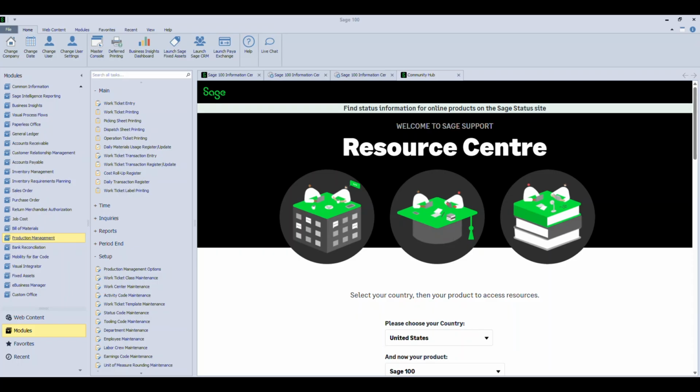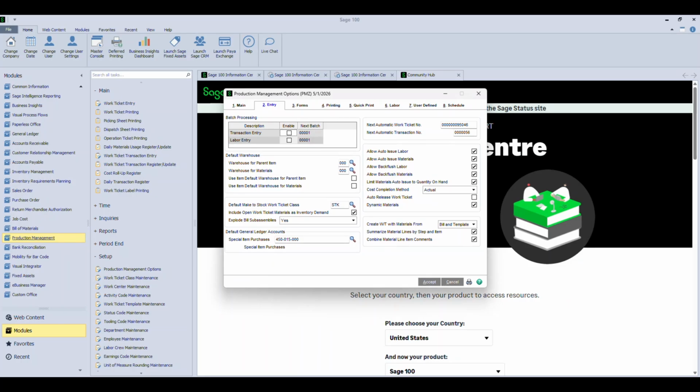First, let's take a look at the setup. If we go to production management, the setup options, you'll notice here that I've got checked limit materials auto issue to quantity on hand. We will be using the auto issue material issue method today. I like to use this method as a way to not let my inventory go negative.